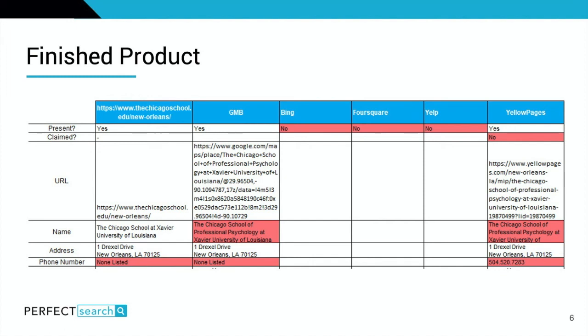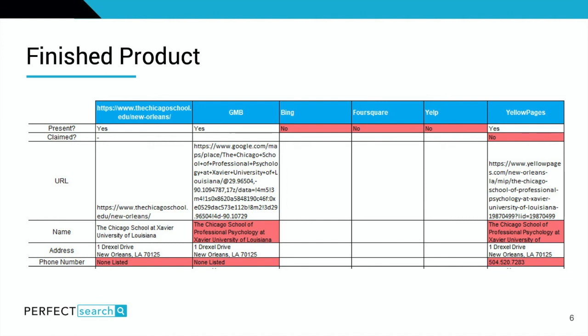Notice for phone number, there was no phone number listed on the Chicago School's website, which clearly seems to be an error. Even though normally this column is all going to be white, because it's on the website there's nothing wrong, we did go ahead and make that red to call attention to it.